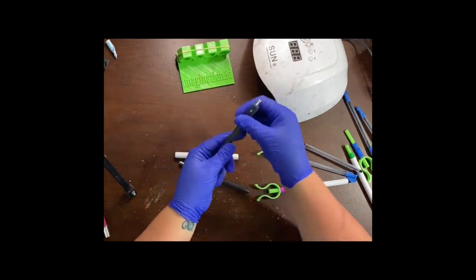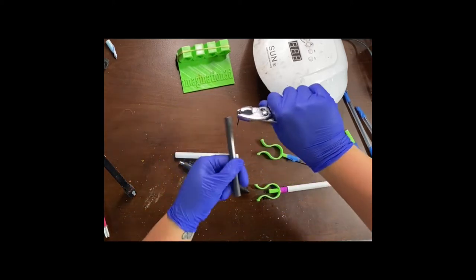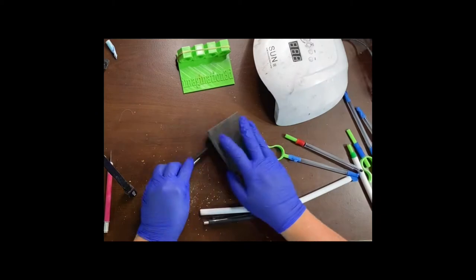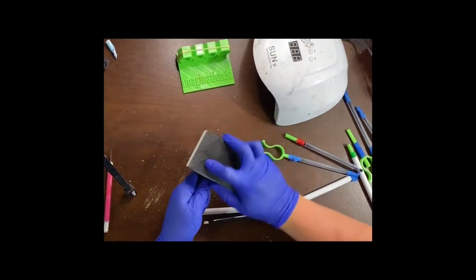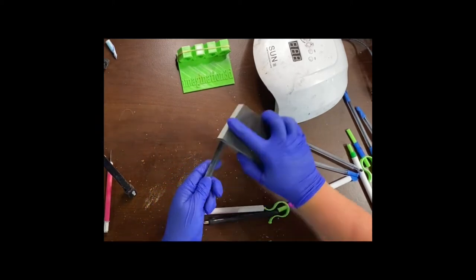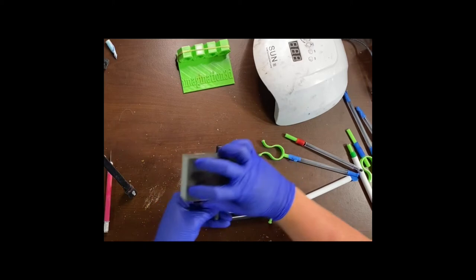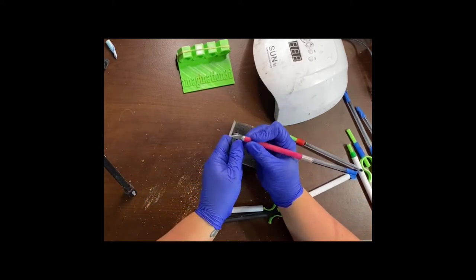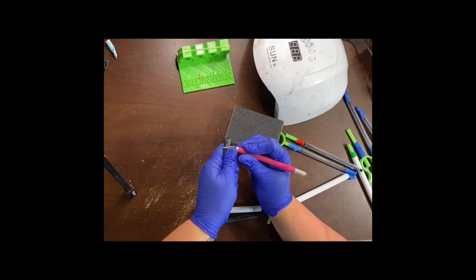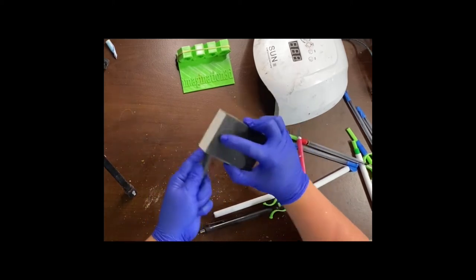Now with all the explanations out of the way, let's wrap some pens and pencils. You do not have to spray paint your pens before this — this printable vinyl is 100% opaque. You will not see the black under the vinyl. However, if you want to spray paint it to match your vinyl because it's not going to cover that top little area, that's up to you. I'm just showing you that it is possible to simply prep a pen, sand it, wipe it down with some alcohol, and then wrap it with this printable vinyl.